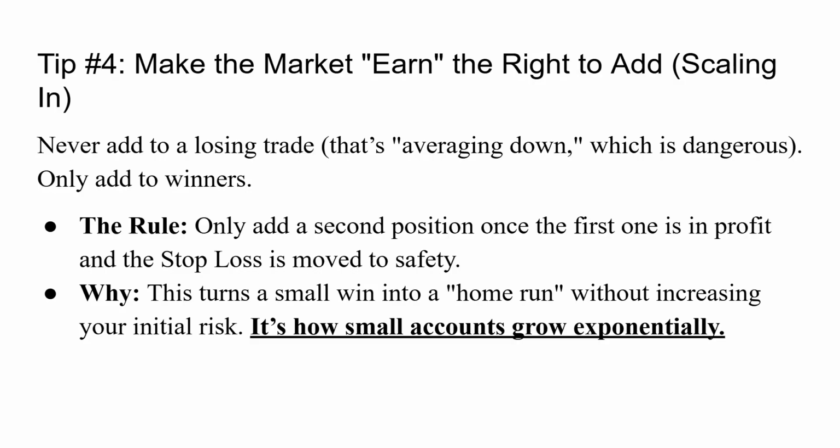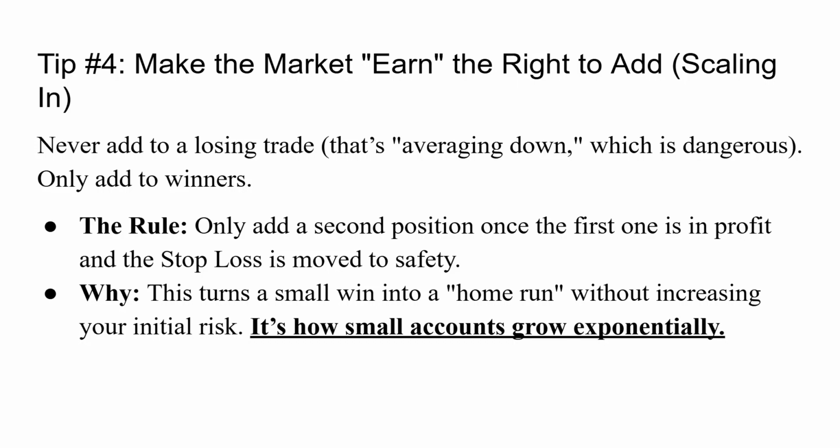And the last and one of the most important tips as well, make the market earn extra entries or scaling in. Never add to a losing trade, also known as averaging down. That is very dangerous. Only add to the winning trades. So the rule is that you only add a second position when the first one is in profit. Now, some people may wonder, how much in profit does it have to be? That's really up to your discretion, to be honest with you.